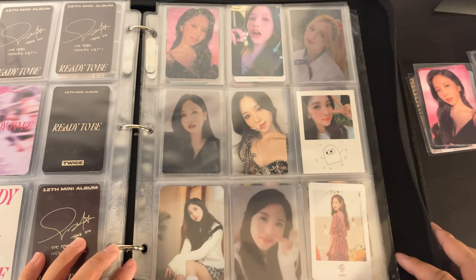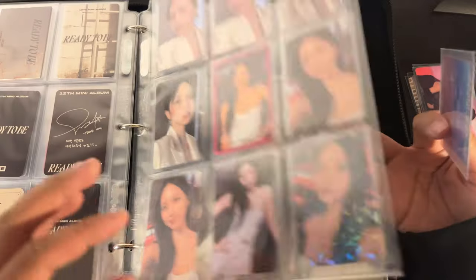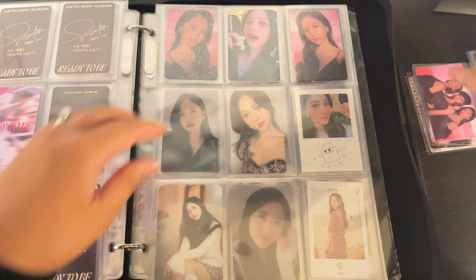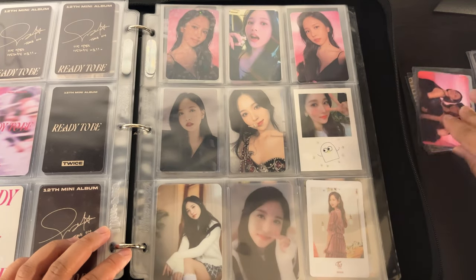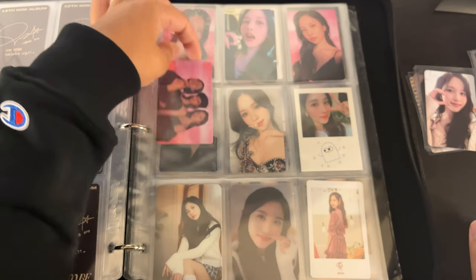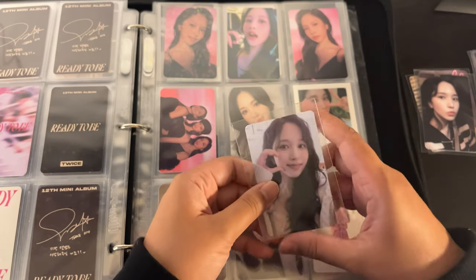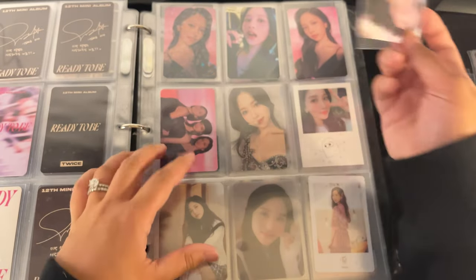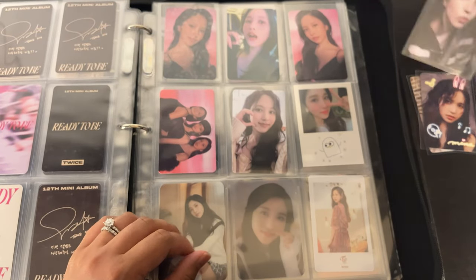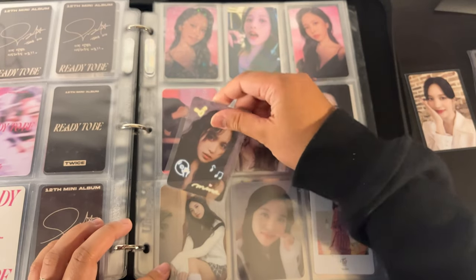Okay, now we're at the pre-order benefit cards, and these are similar outfits as her digipack book and this group card. I think I put the other group cards in the Sauna section, but maybe I should leave some spaces because I have multiples of it. Oh no, I think it's already pre-planned, so I don't have room. But I'll make adjustments later. These were lucky draw, if I remember correctly.